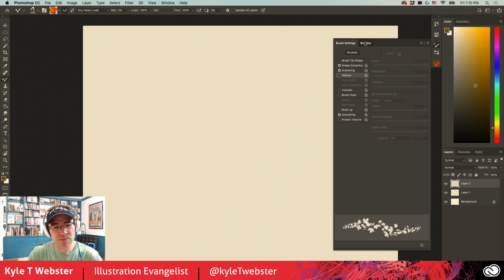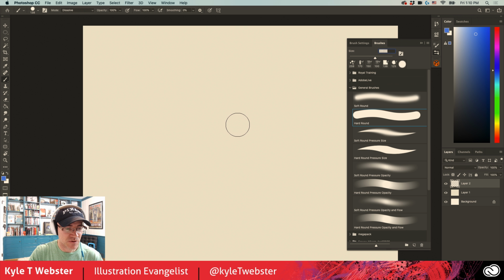The example I always like to give is a fun one. I just take the basic round brush in Photoshop. We go to General Brushes, and we go to our brush tool. Here's that hard round brush. Now, I'm going to paint a blue circle. Very exciting, right? And hang on, I'll do another one.